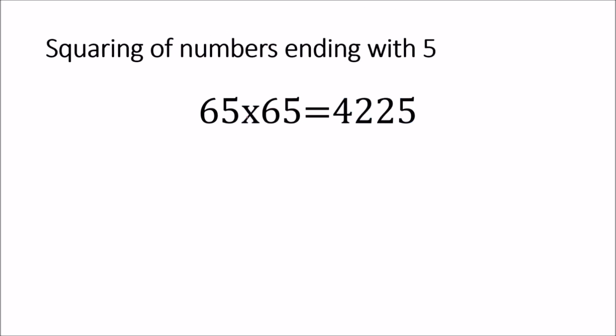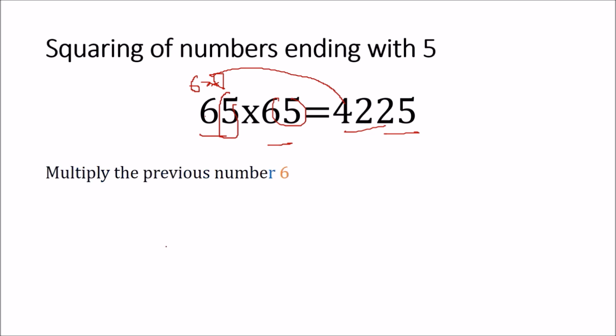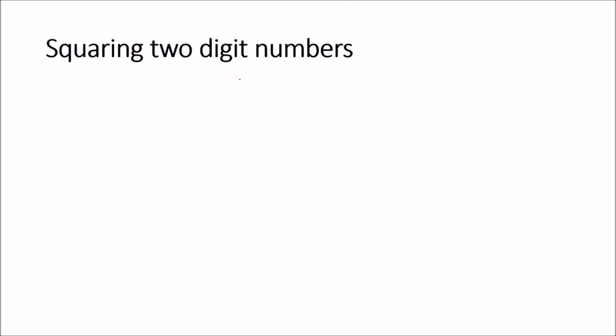Next comes the square of numbers which end with 5. So you want to find out this. So these are two numbers. You multiply this 5 by 5. What will be the answer? 25. This is 6, this is 6. You take 6, add 1 to 6, that will be 7. You multiply them. 7 sixes are 42, and this you place here. 42, 25. This is how you do it. So whichever number is there before the last digit, you have to add 1 to it, multiply, and then place that 5 into 5 in the end.